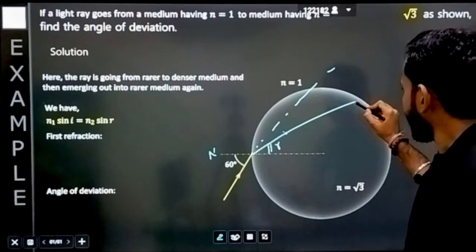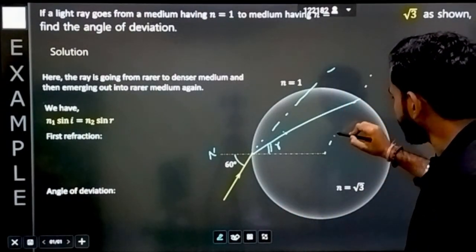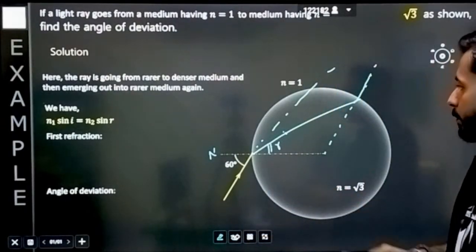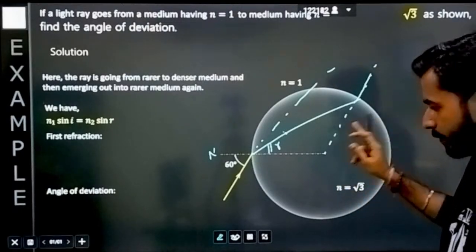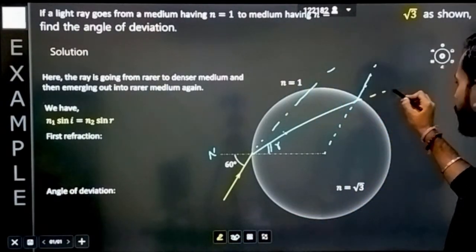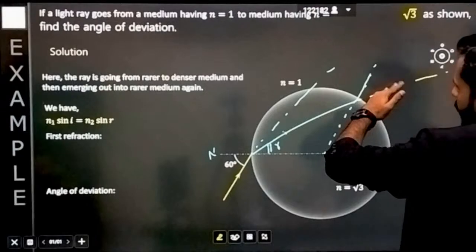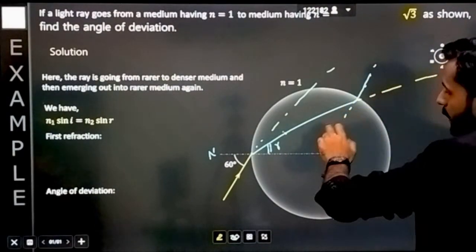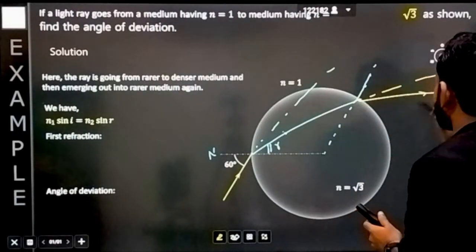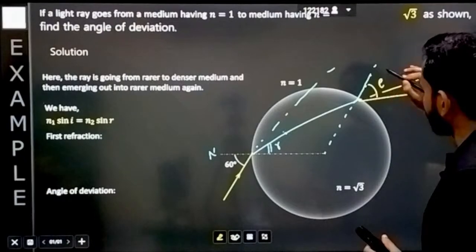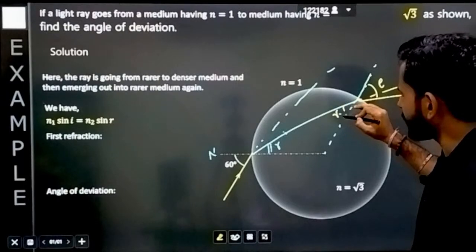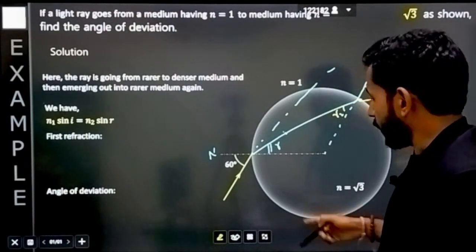Now can I say again a refraction will be happening? That means draw a normal here also. Now again a refraction will be happening, but this time it is moving from denser to rarer medium. I was explaining it just a moment back. This is the original path. You will have two options, either towards the normal or away from the normal. Denser to rarer medium means bending is away from the normal. This angle will be calculated as E, let's suppose, and it behaves like angle of incidence 2, so let's name this as R2. Now I have created one more thing.